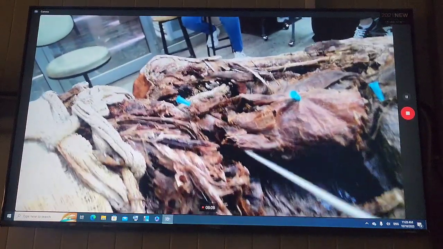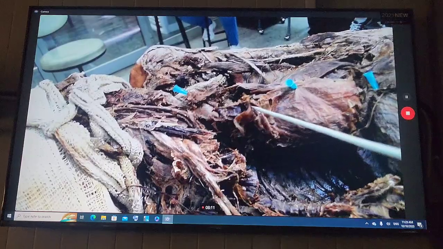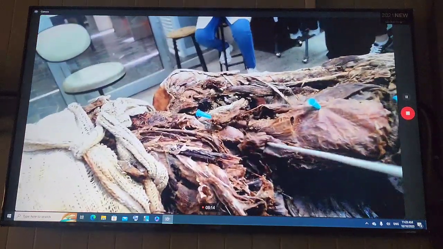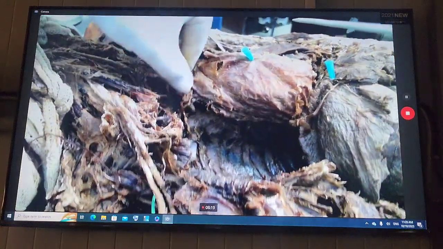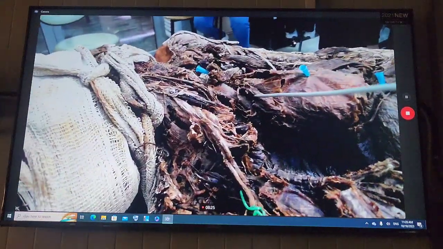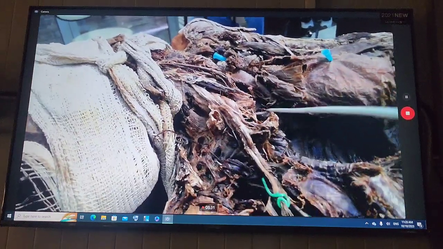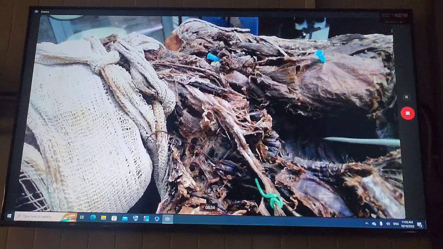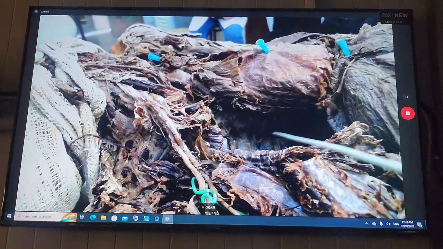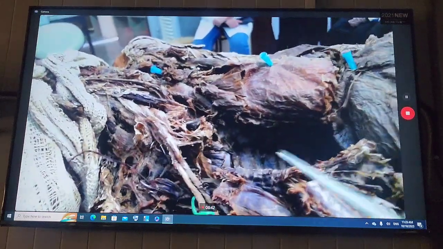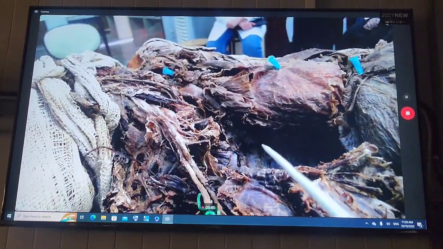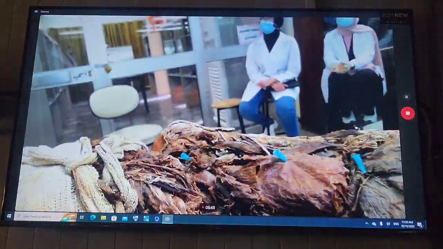Behind the superior vena cava, you may see... I will deviate the superior vena cava. Behind it, you may see the trachea. And behind the trachea, you may see the oesophagus. Right? And maybe if we have a little light there, we may see the sympathetic chain here with the medial and lateral branches. You can look at it by yourself, the rami communicantes and the splanchnic nerves.